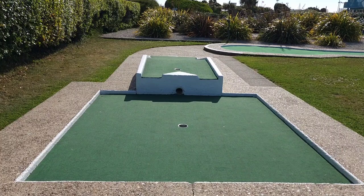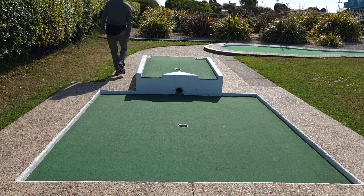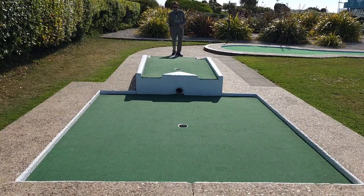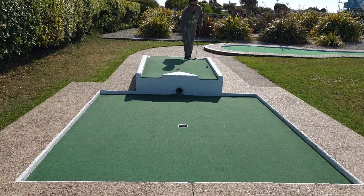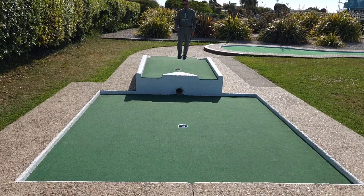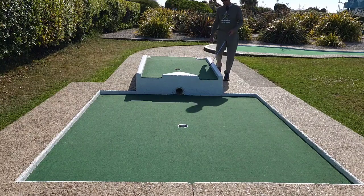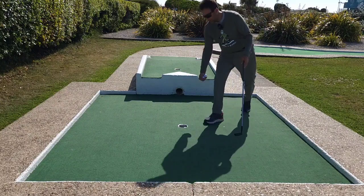All right, so lane number 7. You can go around the left side or the right side. I prefer to go around the right side. I haven't really learned how to do the left side. The green, once you get up here, right, so you can kick off here, kick off the back, right, and it slopes in, and it will trickle all the way out. The problem is getting the exact bounce off of here to get that perfect rollout is insanely hard to do.